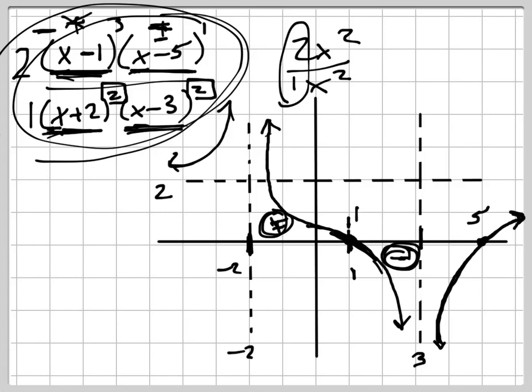I needed to make sure that the powers up here were odd, because they needed to go through those zeros. And remember, if they're even, they would bounce off. And the bottoms I could have kept, it didn't matter. I made them both even to ensure that the signs were both positive down there. And that's how I did that problem.